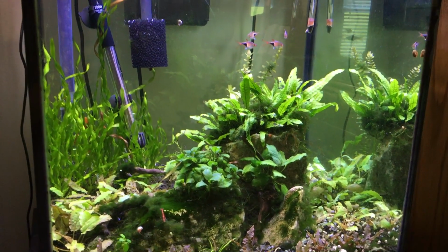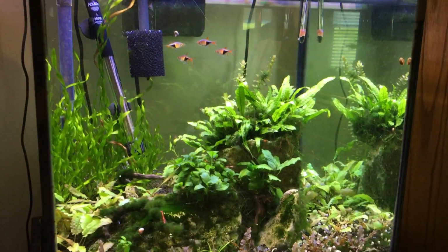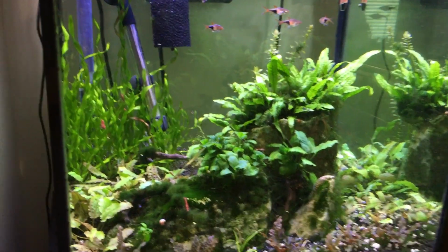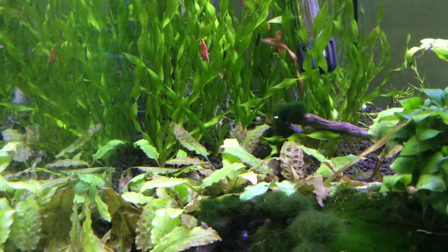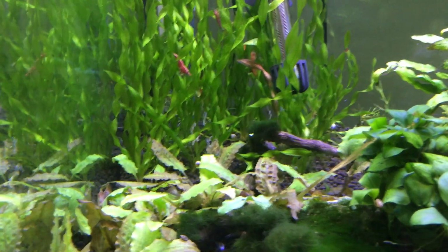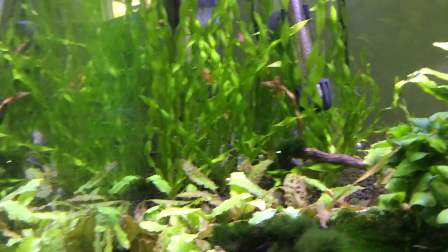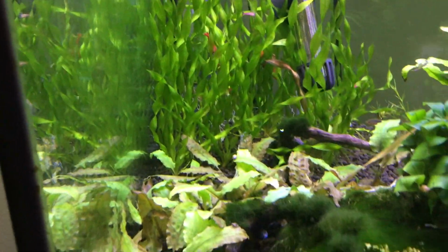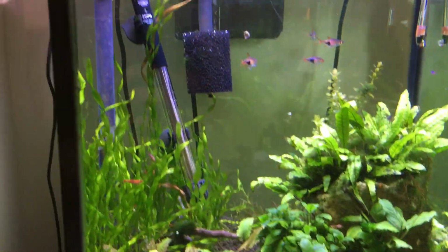Alright, so you can see that the 27-gallon tank is looking pretty good. Not dealing with a lot of algae right now. There's a little bit that is on the glass, but overall it's pretty manageable. The jungle valve, if we can look back here a bit, you can see some of the white roots back there, and that's because the Fluval Stratum is pretty light, and when I planted it into there, it didn't stick very well. So that's just something to know about Fluval Stratum, is that it's a great planted substrate, but you can sort of see all throughout the jungle valve that it's starting to come up a bit. Once it starts rooting, I'm going to move it around and try sinking it a little bit further into there, but overall it's looking pretty good.